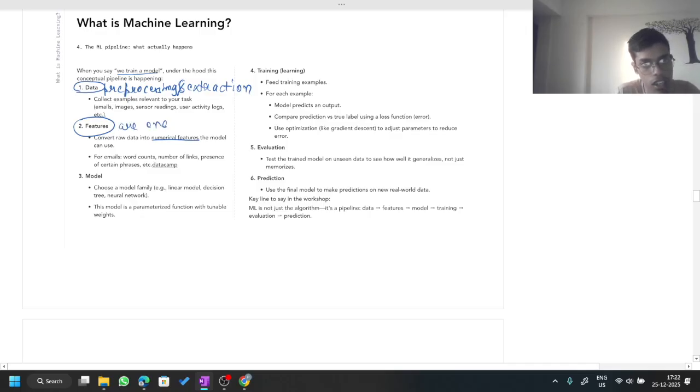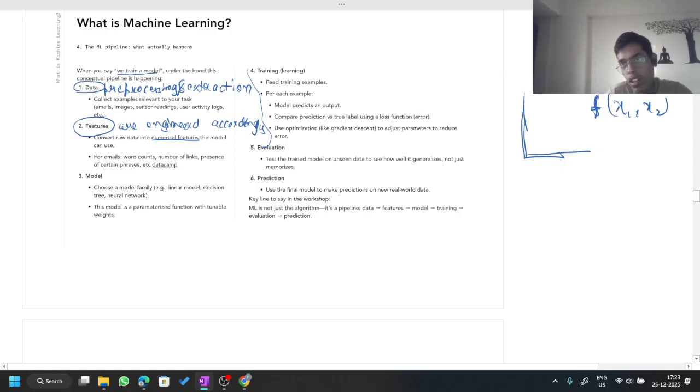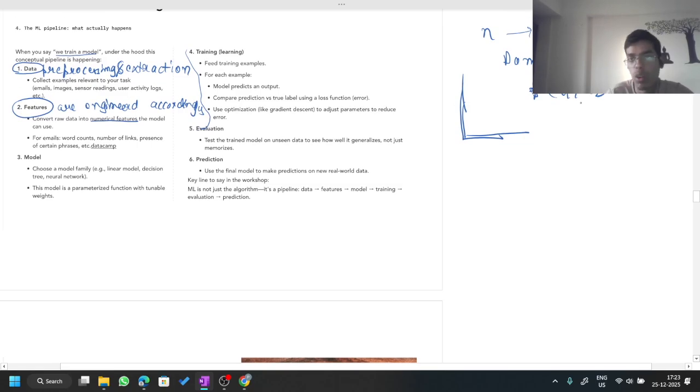Then features are engineered accordingly, based on the data. If you feel you can explicitly pass some data which has more relevance, like some combination of data presenting more information with fewer features, you can use that. Supposing there are n features, and x1 and x2 are features, you try to guess or estimate some function of x1 and x2 using your domain knowledge. Based on this domain knowledge, you combine two of the existing features to create this, and then you can discard the originals, since those two data points become redundant by using this function.